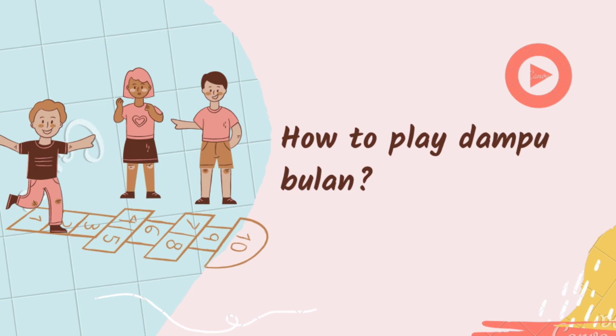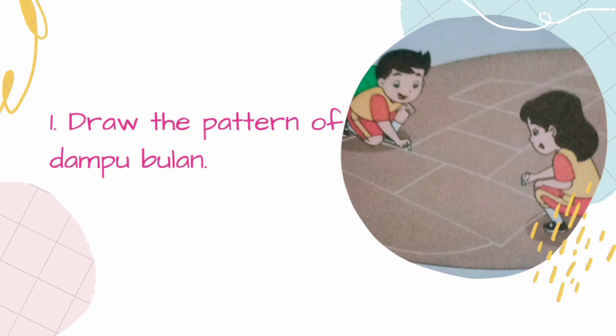Kalian tahu kids gimana caranya main Dampu Bulan? Kids, this is how to play Dampu Bulan. The first, draw the pattern of Dampu Bulan. Menggambar dulu tuh pattern of Dampu Bulannya.